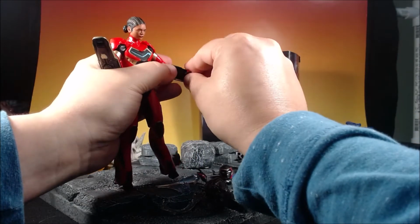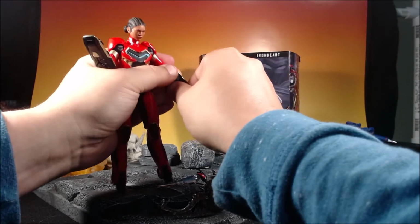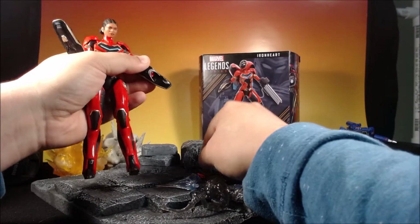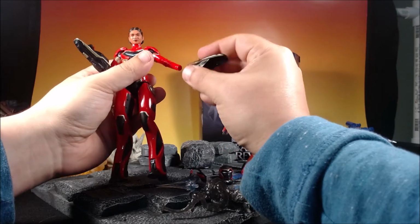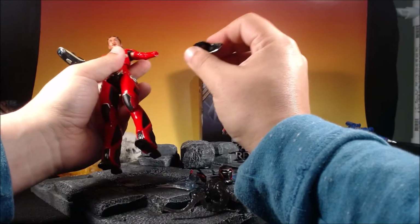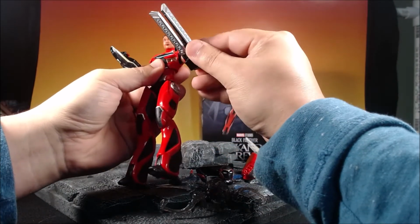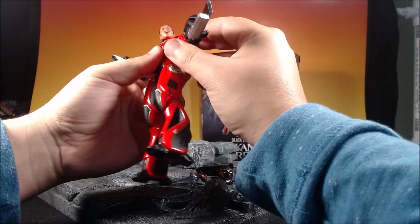So she also has these gauntlets on here. I'm going to go ahead and unplug the hand here. And these gauntlets here, I think I should also consider these accessories because they just slide in and out. While that's off, we can then slide the cannon back on. So that's how she wields her cannon. Very nice.